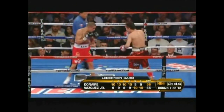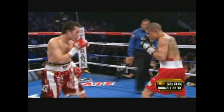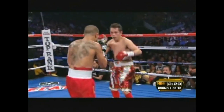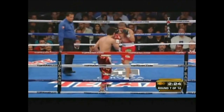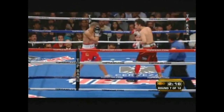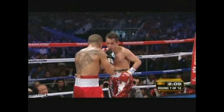Jim, I think Wilfredo Vazquez won rounds 5 and 6 using that left jab. He's moving forward. He's walking Donaire down. He's landing a lot more. But here's the problem. Wilfredo Vazquez throws 1 punch at a time. Watch. A 122-pound guy is supposed to double something. For 6 rounds, this guy doubles nothing. 1 punch, 1 punch, 1 punch. And you can't win a fight throwing 1 punch. Wilfredo Vazquez has got to stop moving his hands and double something. On the other hand, Nonito Donaire can't switch to lefty because if he does, he cannot protect that right eye. He carries the right hand high so that right eye doesn't swell anymore. If he goes southpaw, he leaves it wide open.